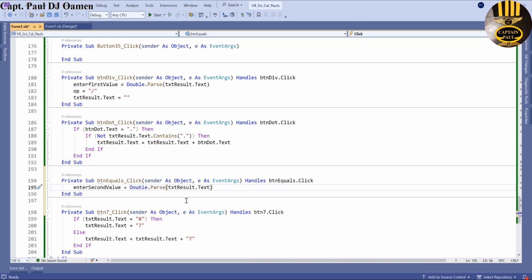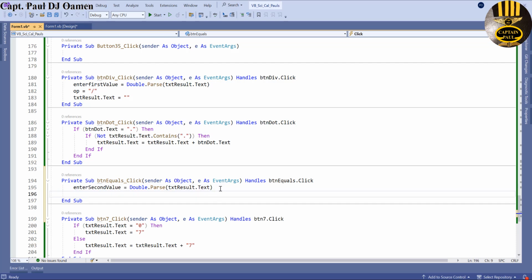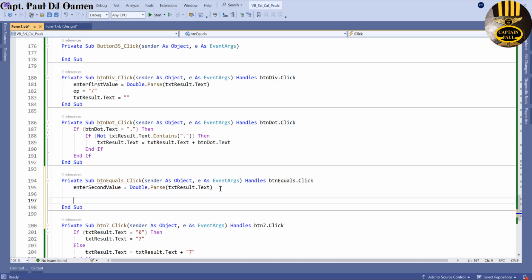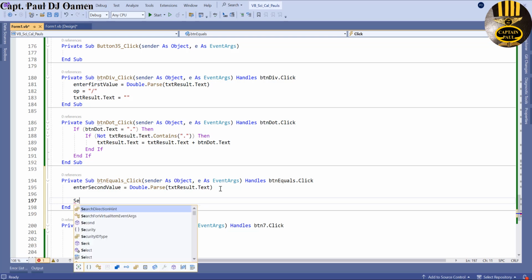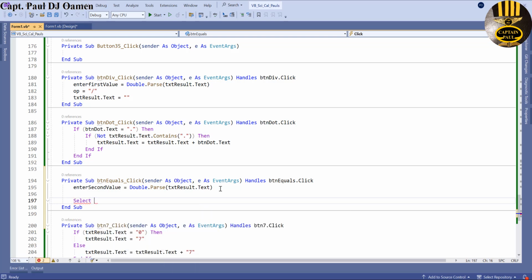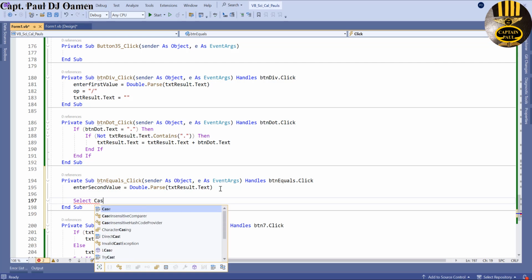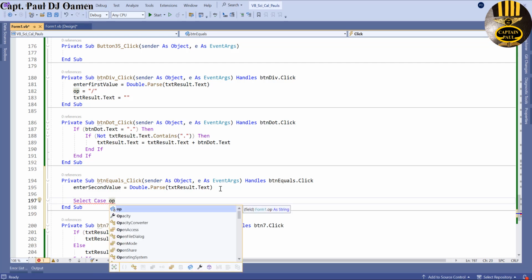There we go. So instead of using if statements, you can use if statements if you want. I'm going to introduce you guys to another method, and this is the one I select. Select case. We're selecting that from operator itself.